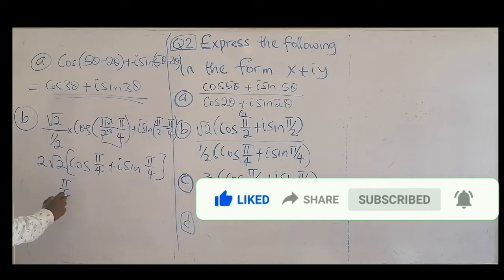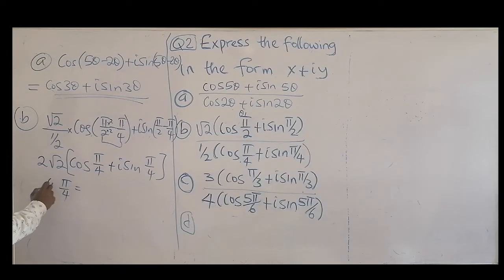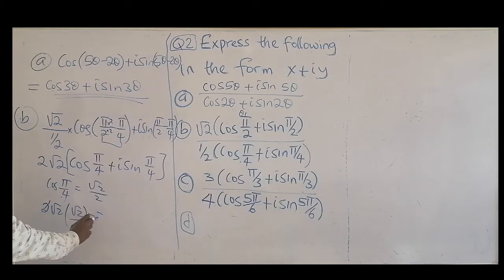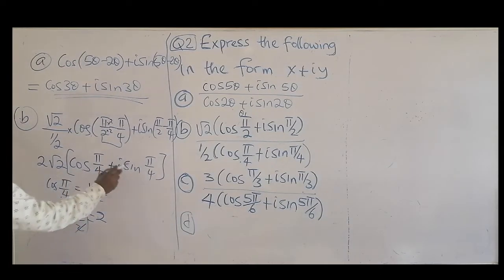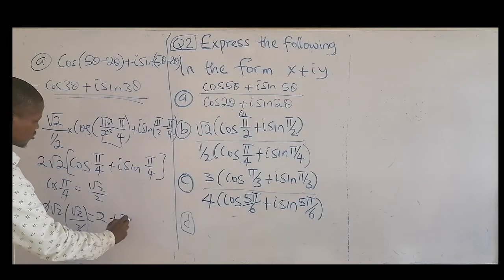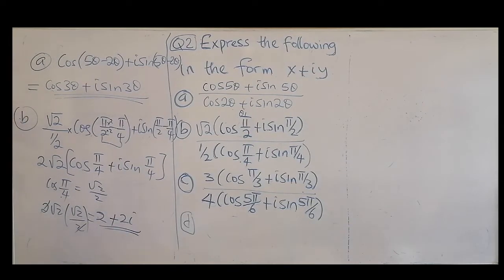Pi over 4, that's 45. I mean cos pi over 4 is root 2 over 2. So that would be 2 root 2 times root 2 over 2. So 2 we cancel and that would be root 2. So we have root 2 for this place. This one also would also be the same, that would be root 2. So that would be finished.